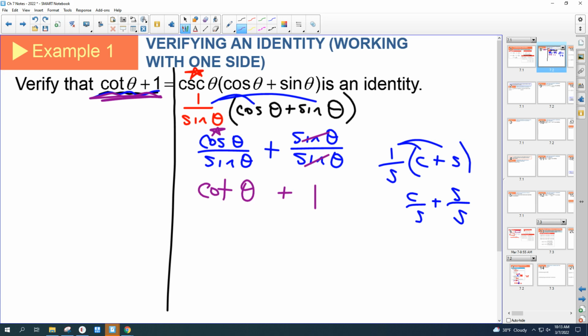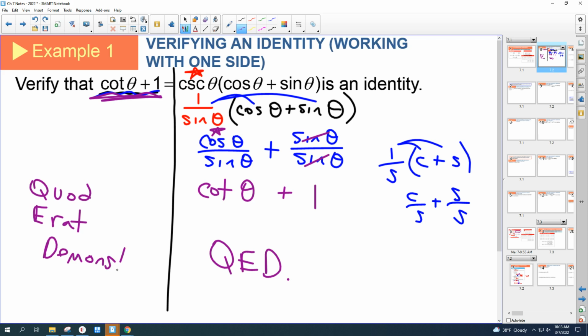And we've done that. What you're going to do when you're done, I want you to write this abbreviation right here. QED. QED, that is not the answer. That's Latin for quod erat demonstrandum. And you should probably recognize one of those words has something to do with the word demonstrate. I just said I demonstrated what I was supposed to demonstrate. I did what I was supposed to do. I did it. QED is not the answer. It's the period at the end of your sentence to show that you've done what you need to do.